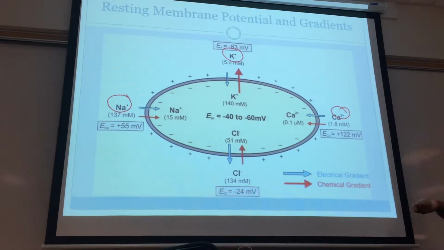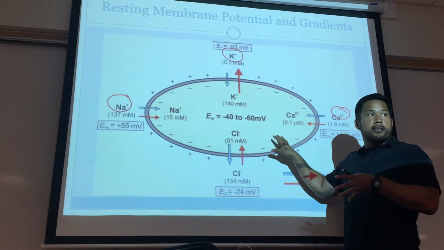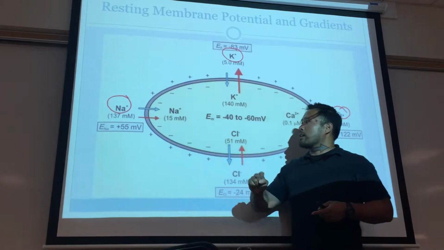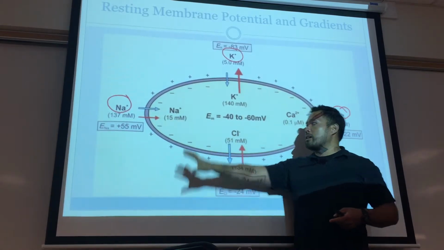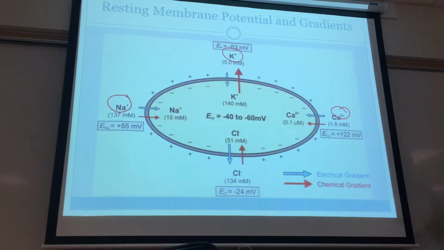And then that was the other example where I said, okay, now I'm going to turn off the potassium channels, and I'm going to turn on only the sodium channels. Sodium would want to rush into the cell, and when it equilibrates, it would be around positive 55. And that's because sodium wants to drive through its electrical gradient as well as its chemical gradient. So the direction of where we are at rest, because it's primarily the potassium movement, brings itself closer to negative 90. In fact, the resting membrane potential is negative 70. So with that, what questions do we have about the resting membrane potential?